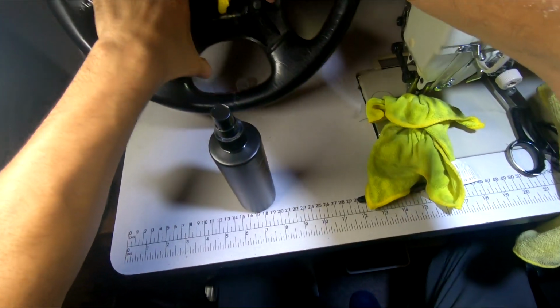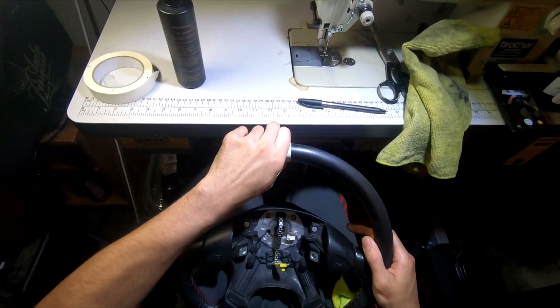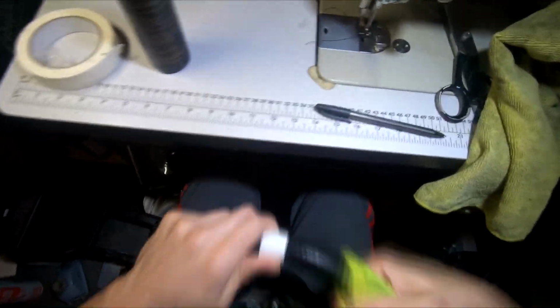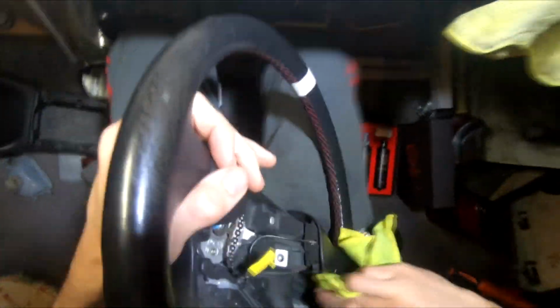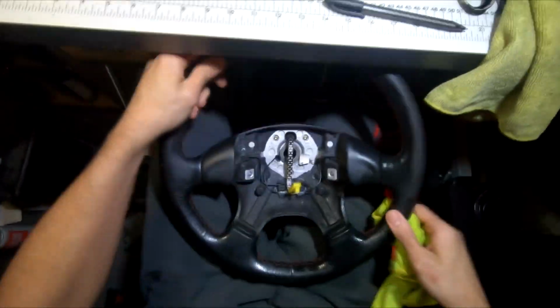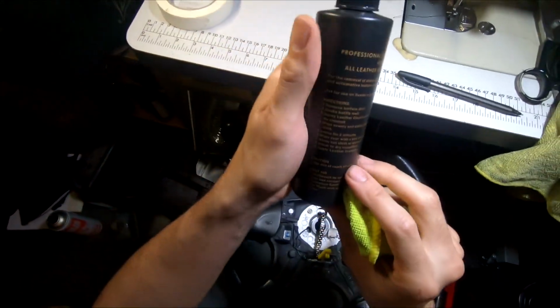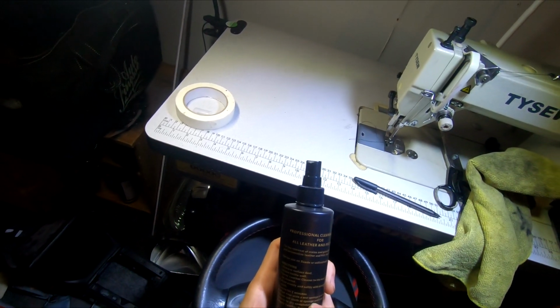Right, now that's done, I'm going to let it settle for 2 minutes. A few minutes later. Next step is to wipe over with a wet sponge or cloth, which I have here. I've put tape here just so I can do a 50-50 split, so hopefully it does actually make a difference. It says after that to repeat the step again, so wipe over with a wet sponge and then rinse out the cloth again.